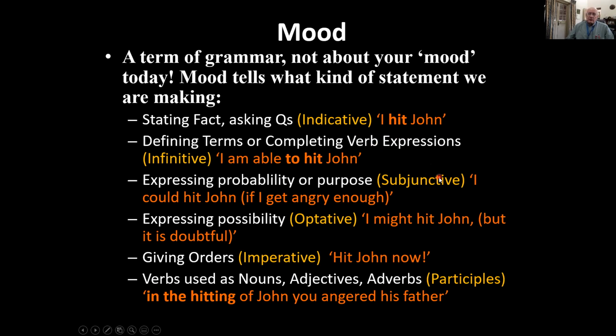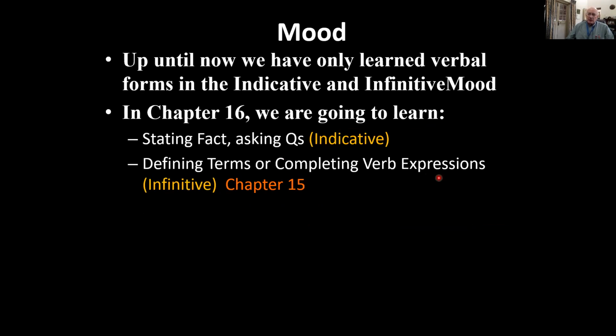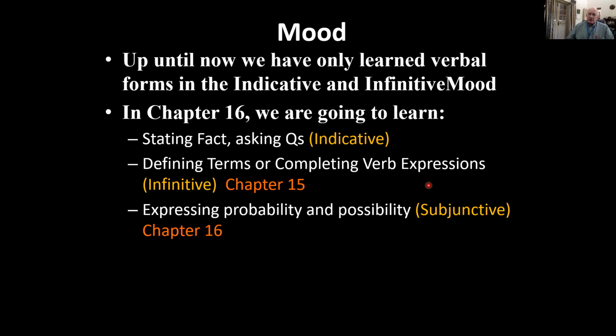Then we will have what we call participles in chapter 20, which is also classified as a mood, although grammarians differ over whether it should be classified that way, but it's easiest if we do. So we have now our third mood, sorry. The second one was the infinitive, and the fourth one is the participle in chapter 20, but we don't get there this semester. So I was right with 3. Our third mood, the subjunctive mood.